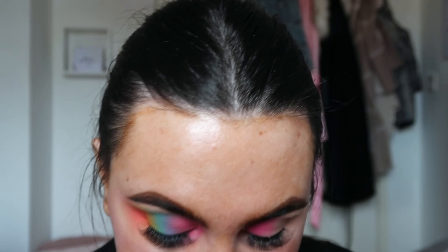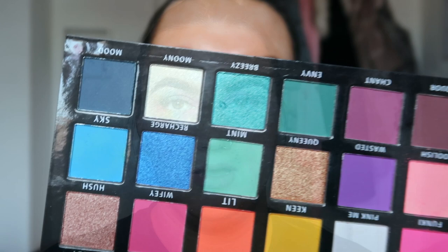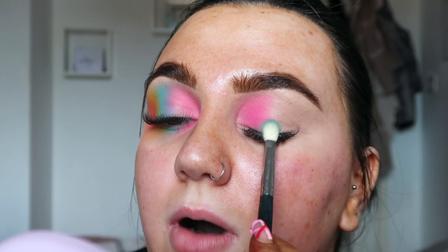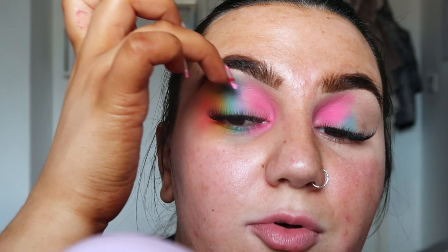Now that I've got my pink I'm going to go onto the blue. I'm using completely different brushes for every single one because I don't want to mix them. I'm taking both mint and sky and mixing the two. I really like sky but just to tone it down a bit I'm adding the one called mint - just the same as the pink, tapping in and out of them to make it a little bit more pastel-y rather than really vibrant. What I really like about the other eye is it almost looks like it's gone pink then purple then blue then green then yellow then orange, rather than just distinct blocks of colour. I like the illusion that's been created.